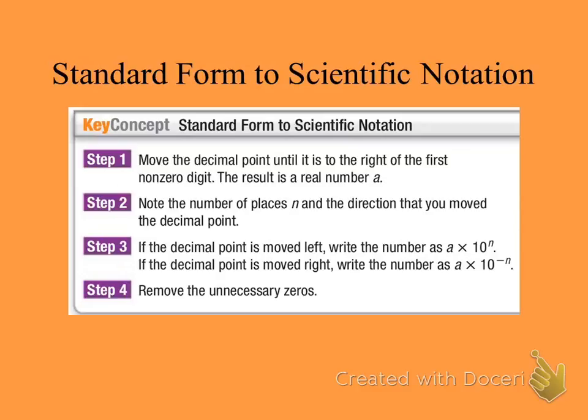Vice versa, if you move your decimal point to the right, did I do that right? No, I did that backwards. To you guys, anyways. You move it to the right, typically you're making your number bigger. Therefore, you need to make your exponent negative, so it represents you being smaller. It's kind of backwards. Okay? Step 4, easiest one. Remove unnecessary zeros. Okay?